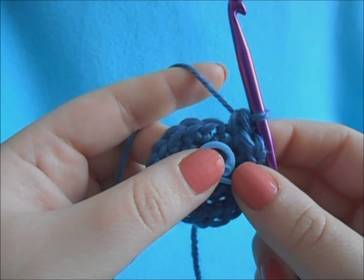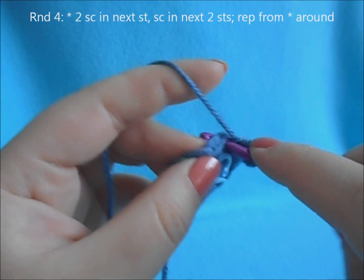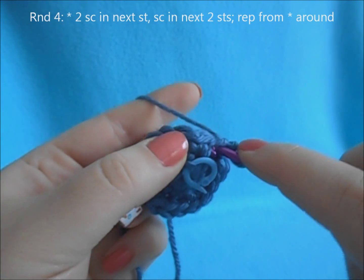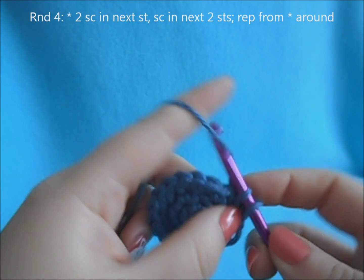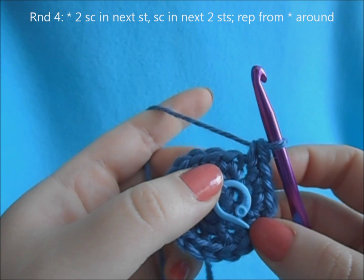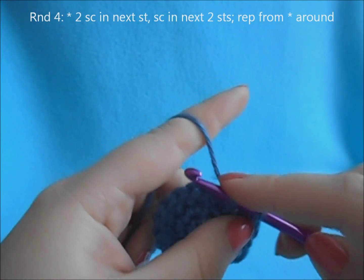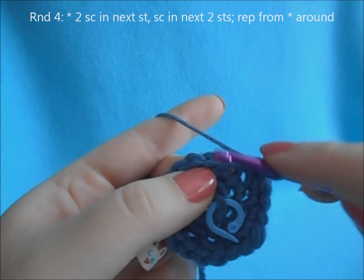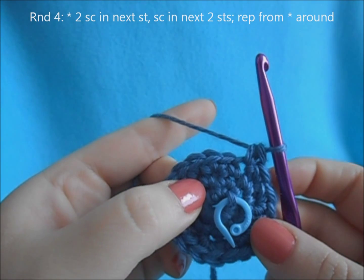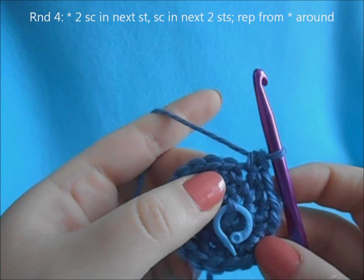Once you've worked your round, row 4, we're going to do 2 single crochets in the next stitch, and then we're going to do a single crochet in the next 2 stitches. So we're just going to work a plain single crochet in our next stitch and work another single crochet. Then we're going to repeat that all the way around, which will take our count to 24.